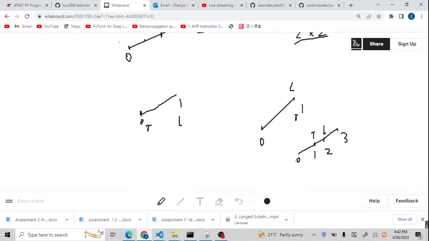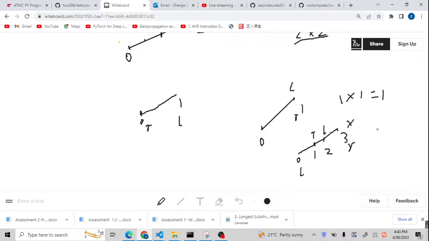If we have 0 to 3, so x equals 3, first of all we're going to find the midpoint. The midpoint will be 1. The square of 1 equals 1, and 1 is less than 3. So it means the L pointer, and here is the R pointer, the L pointer should be equal to the midpoint plus 1.